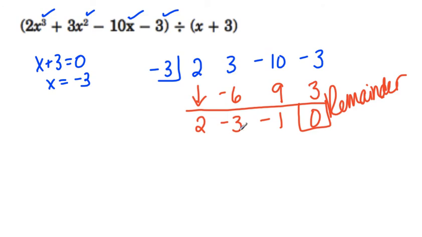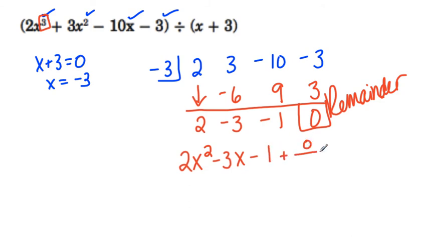Remember what I said, don't mess up with adding and subtracting numbers. Put them in your calculator if you need to. Alright, so now you started with the exponent 3. So the variable becomes an x to the second. You drop it 1 degree. So this would be your second degree, this would be your first degree, this would be your nothing degree. So make your coefficients match here. So the 2 would go in front of x squared, negative 3, negative 1, remainder 0.